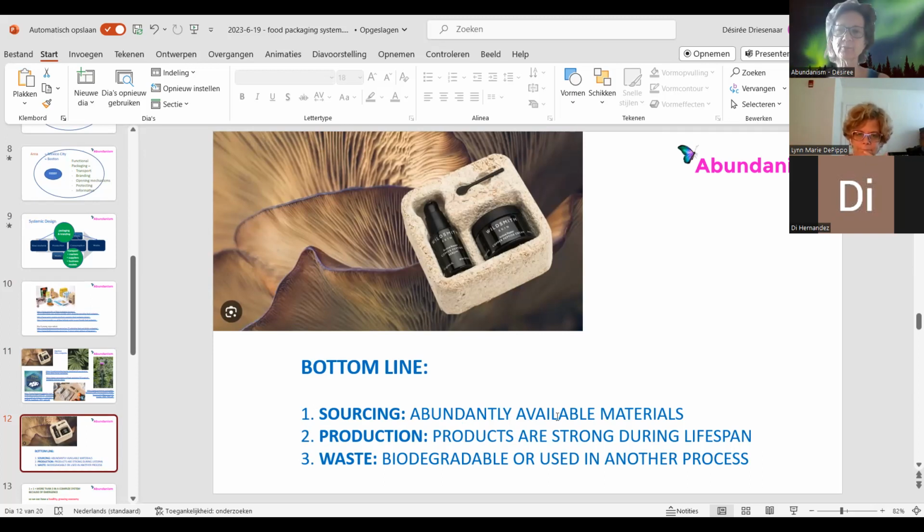Because in the production process, you often have rest streams, and we want to catch them before they become waste, because as soon as they become waste, they lose the value in the economic system. And often you cannot do anything with waste. Even when you have FSC wood, which is the best wood ever, if you cut it in two and put it in the bin, then it's not certified wood anymore.